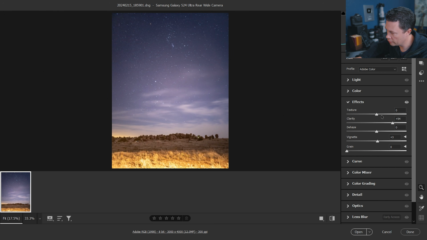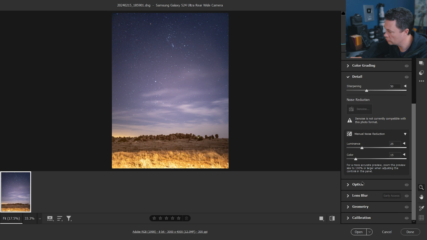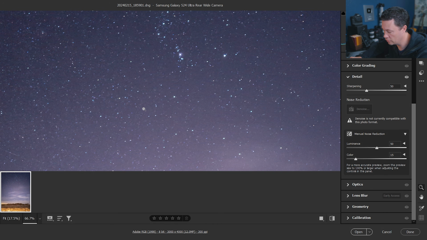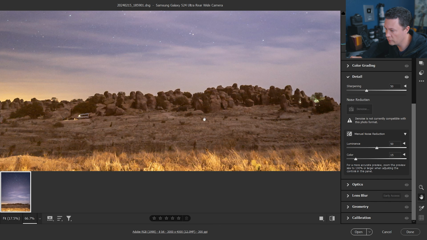I'm going to add quite a bit of clarity and texture just because this kind of needs it, but then I'm also going to double check the detail again. So this is from the regular Pro mode, even though it says that it's a DNG, it is not a true raw image. I'm going to bring up the noise reduction just a pinch. In this case, I don't mind a little bit of extra grain if it looks more natural. So this actually looks decent.